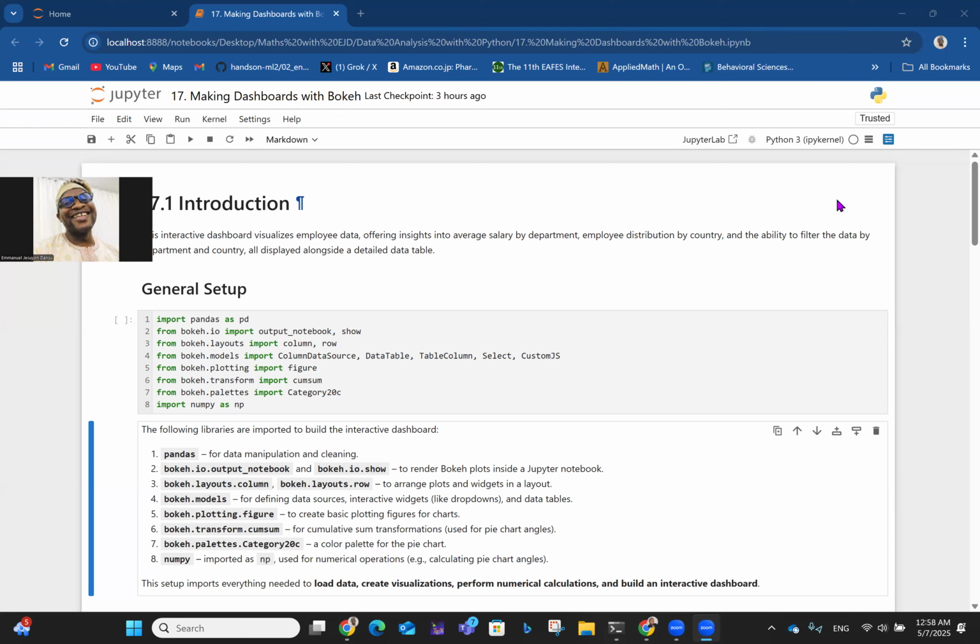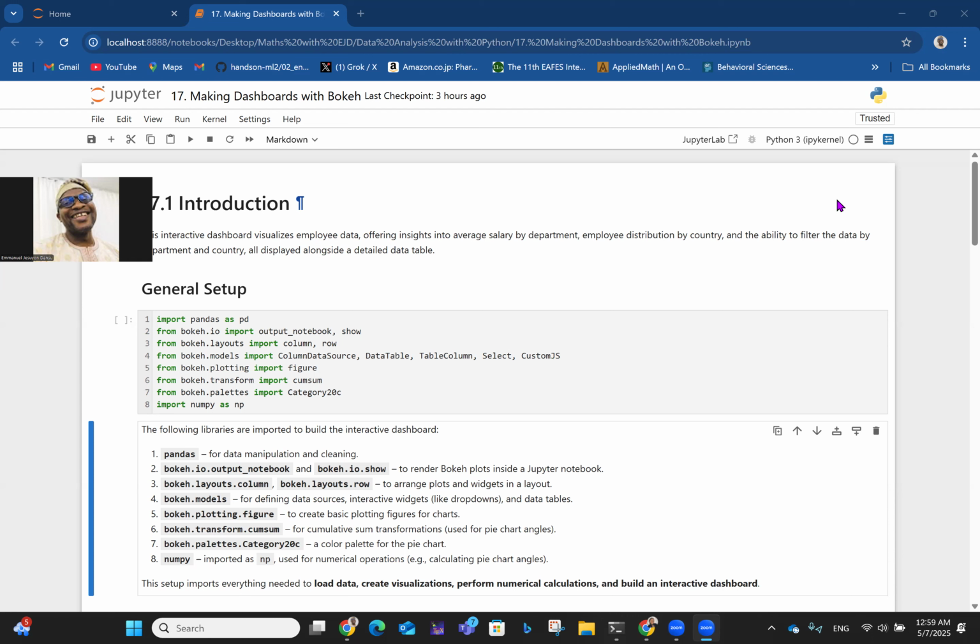Interestingly, we've been through a whole lot of data visualization using Python libraries like Matplotlib and Seaborn, which are very good for static plots. And then we moved on to declarative kinds of plots like Plot9 and Altair. And then we've also moved on to interactive plotting tools like Plotly and Bokeh, and both of these can actually be used for making dashboards. So I've talked about making dashboards with Plotly, and I'm talking about making dashboards with Bokeh.